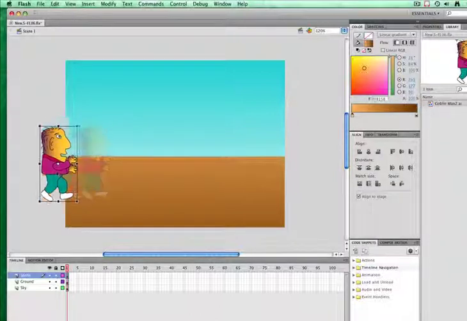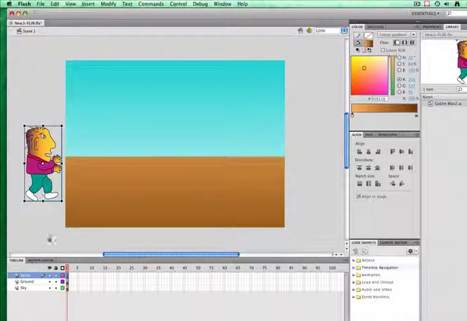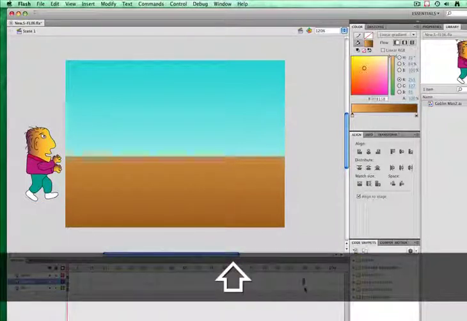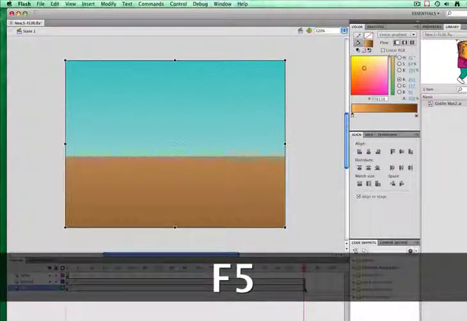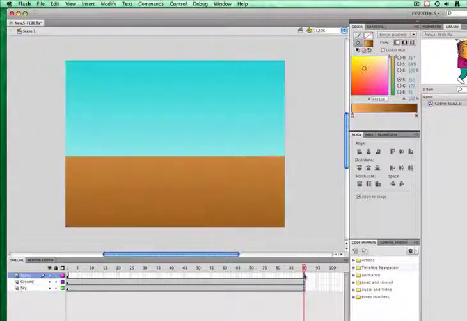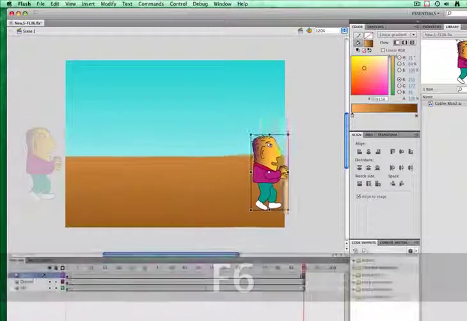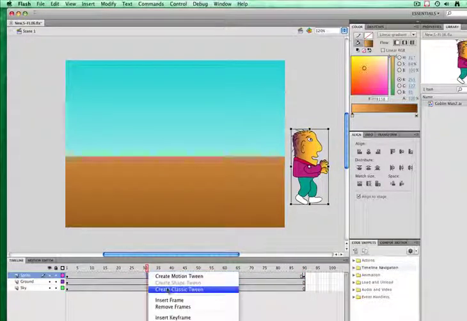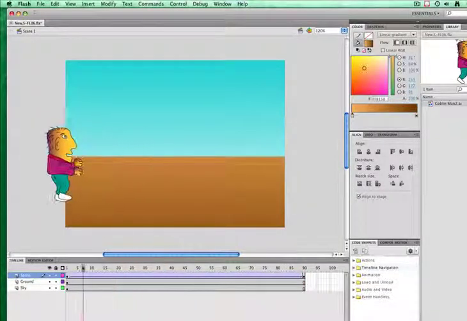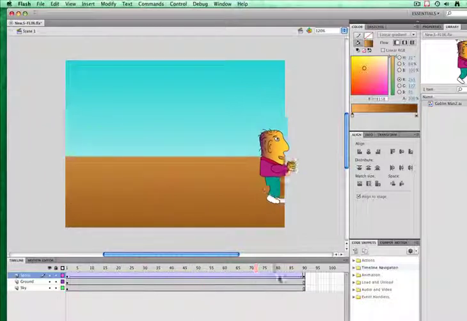We're going to go back to scene 1, and we're going to start with our sprite off the stage, so I'm going to pull him all the way off to the right. And now what I want to do is set up my background. I'm going to click on frame 90 on both the sky and the ground, and do an F5, which gives me duplicate frames all the way across. And then when I click on frame 90 on my sprite, I'm going to hit an F6, click and drag him to the other side, right click in the timeline and create a classic tween. So now when I scrub through, he's running across.